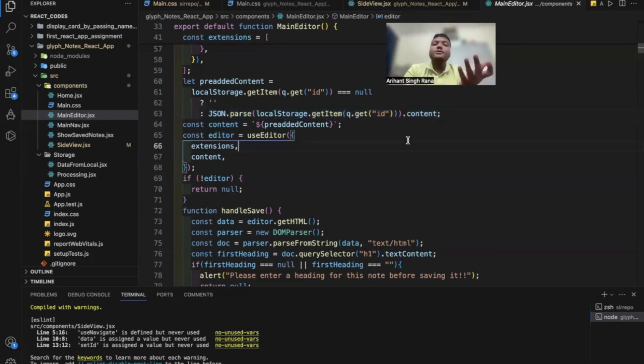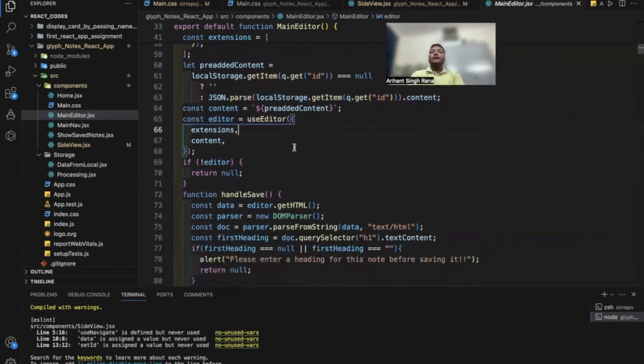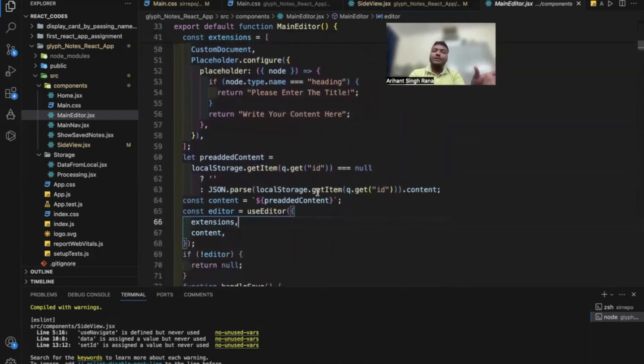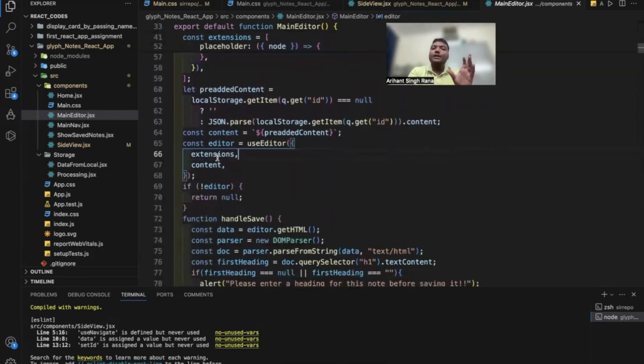And then I'm using my content over here. So editor to store my pre-edit content. To make use of my editor, we need to use the hook known as useEditor. Inside my useEditor is where I can mention what extensions to use. As I told you, the extensions is an array of extensions that I want to use. So I am mentioning it over here. So now this editor has become a rich text editor itself.